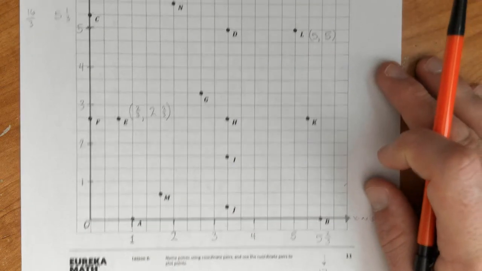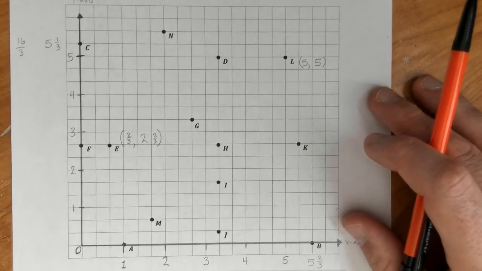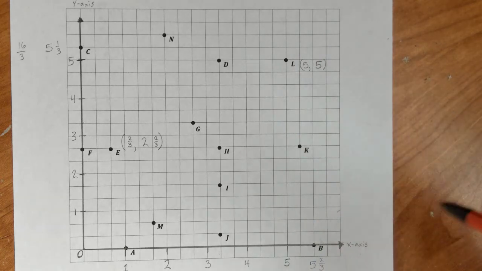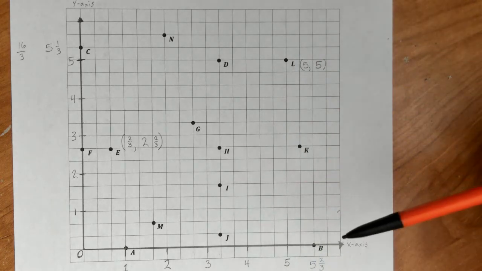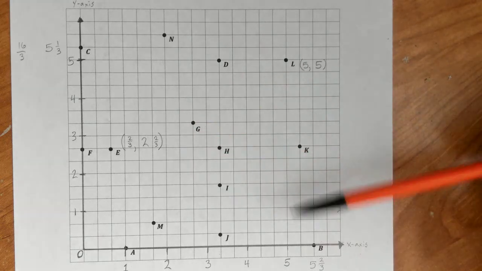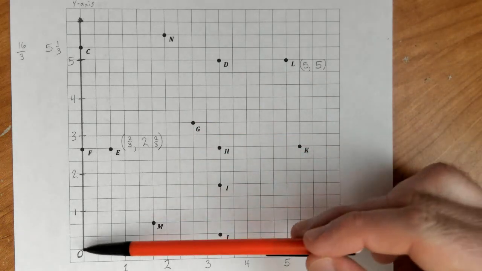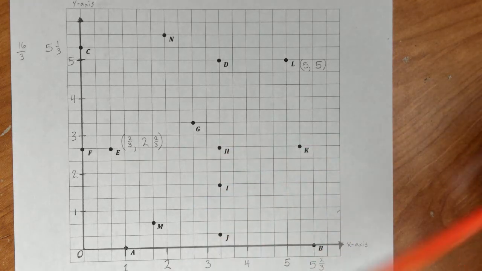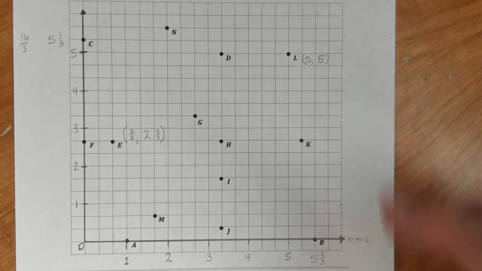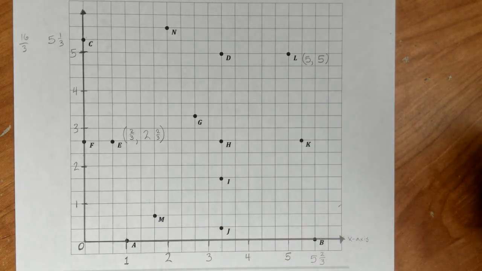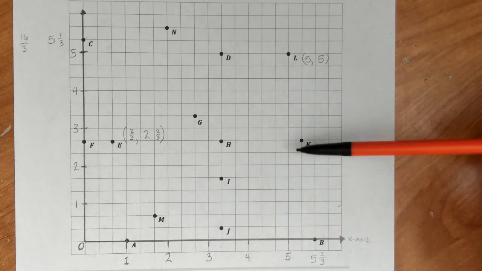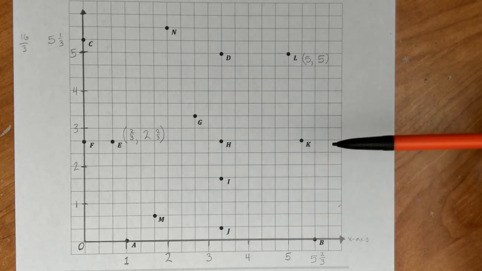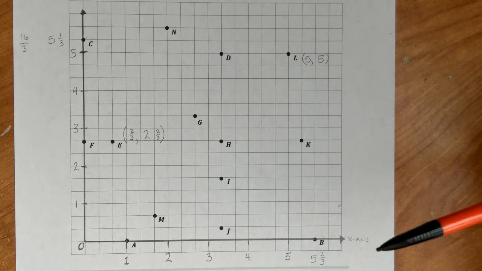We are going to be doing something very similar to this in class. I know I keep repeating myself. If for some reason you are not able to print this at home, I understand. Hopefully you follow along with the video. You were able to kind of pause and look and see what I was doing, figure these out as we went. I would challenge you to pause the video in just a few seconds and try to figure out what would be the coordinate pair for M. What would be the coordinate pair for K? Okay? Practice with that.